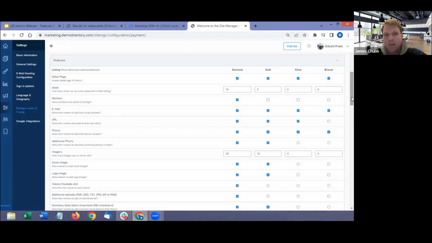But on the other side, you want to make sure that you're offering the sponsor, the listing owner, some reason to pay for a paid plan or to pay for a more expensive paid plan. So typically what I recommend is that things like description and images, leave as much of that in there as you possibly can, but things that allow people to contact the listing owner and generate leads should be reserved for paying customers. So if the sponsor isn't paying, probably don't give them a way to contact them, but I think it's still a good idea to let people give reviews and some of that other information that helps people make the purchase decision.